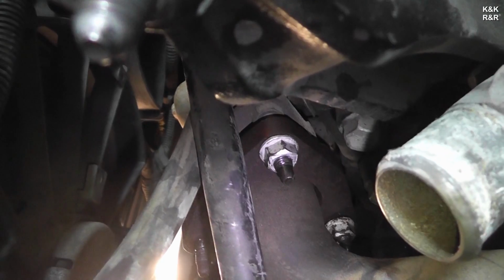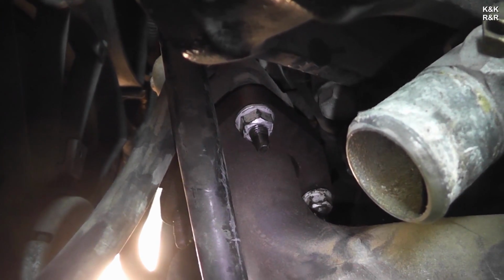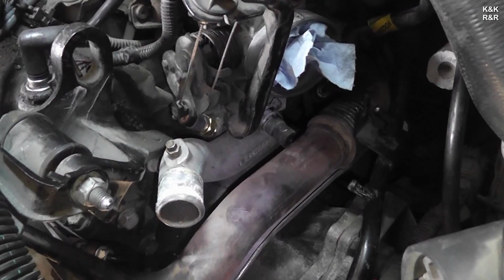Now, the other two bolts you've got to get at are kind of a pain. They're at the firewall. I really don't have any good way to show you. Okay, so there's the exhaust bolts you've got to get off. They did make it nice, though, if you do have to pull a tranny, to make it easy to get to the crossover. I've seen some where you've actually got to pull the front manifold off to get to the crossover. So we're lucky there.